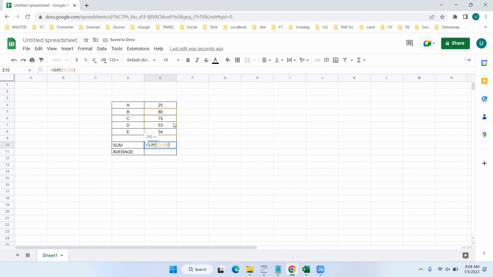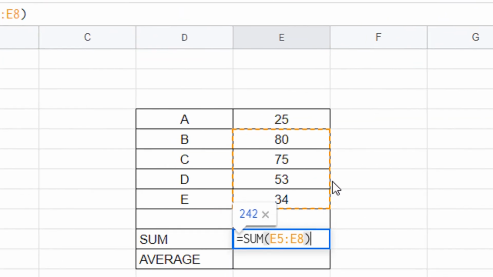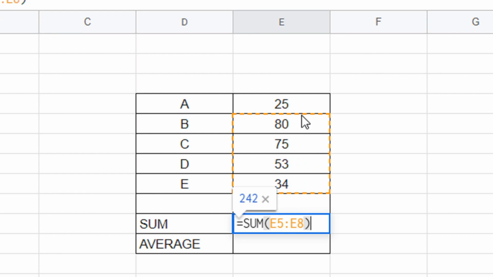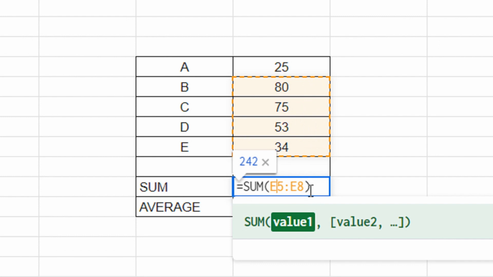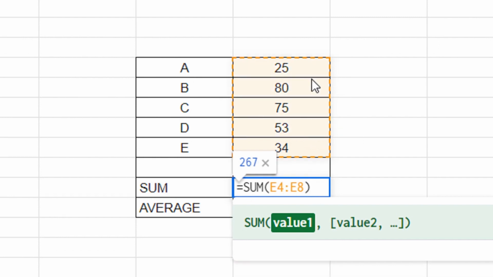Okay, you can see the orange border here. It means the data is from the P. If you think this is false, you can just select the values, for example A4.